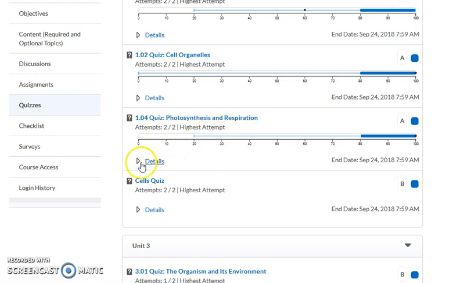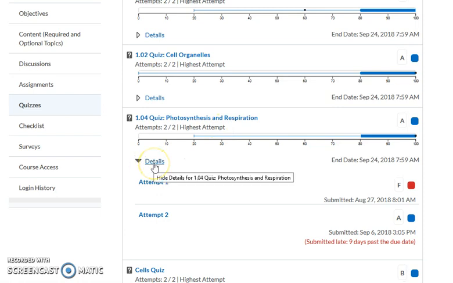entered into the gradebook. By clicking on the details drop-down menu, you can actually see when you took both attempts and the grade you earned on each one. So not only does it have the date, but it has the time the quiz was submitted. This is something that you will want to pay attention to. Your teachers also can see this information, so it's important that you just don't click through the answers and blow through your 2 attempts.